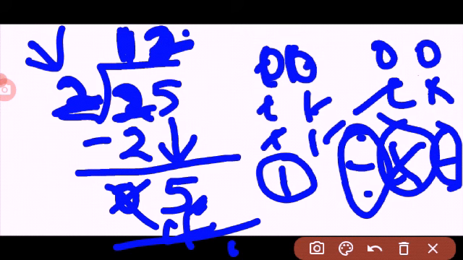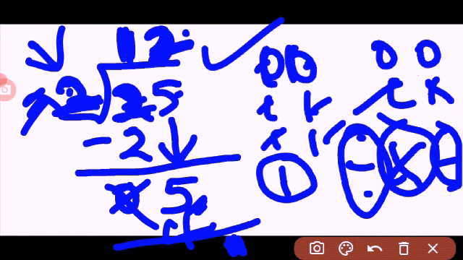Okay, so this 1 here is smaller than this 2 here. So your solving is finished. You are done solving, because this last one is smaller than this 2. So you can start sharing 1. It won't go round. So finally, the answer to 2 divide 25 is what? 12. Okay, remainder 1.